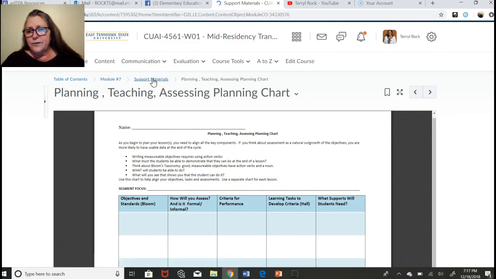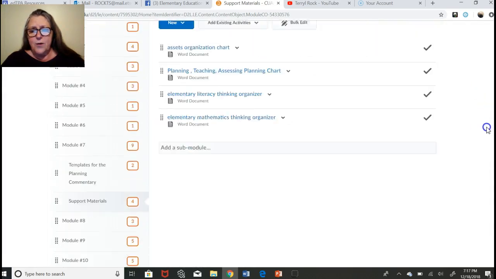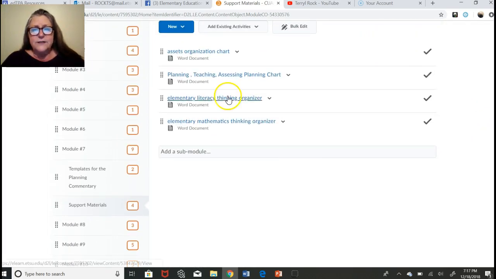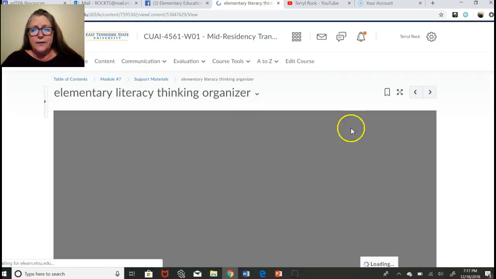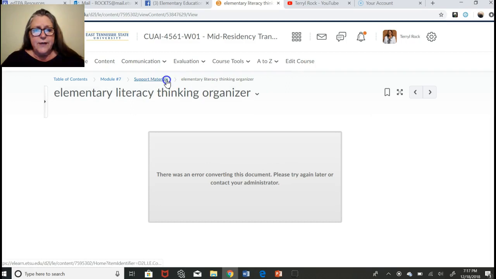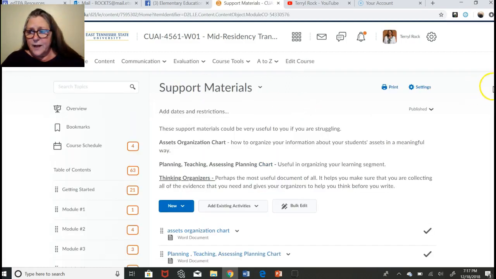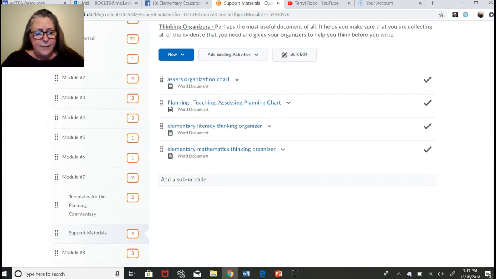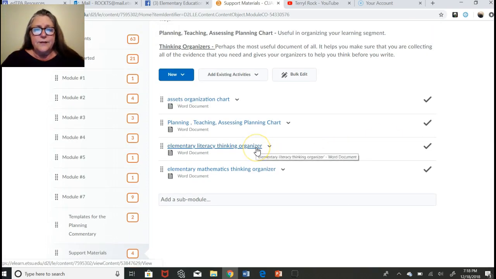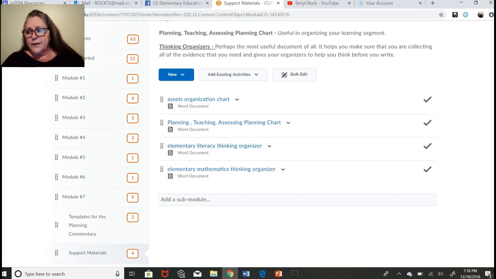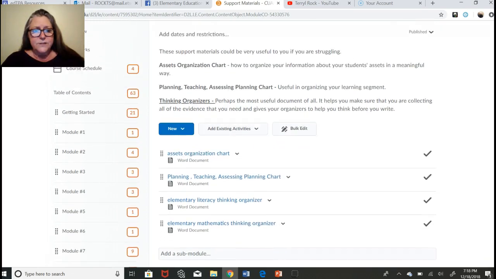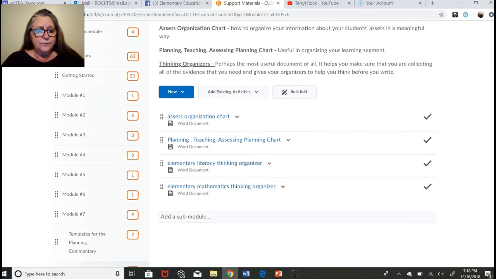And this other thing that I'm going to show you, these are called thinking organizers, and they're a little daunting, but some people find them more useful than the outlines. Oh shoot. When that happens, you just need to download them. And I'm not going to try to do that, but what they are is that this thinking organizer, when you open it, it's a Word document, and you can type within it, and it's got a graphic organizer for every single prompt on the EdTPA. So that might be useful to you.